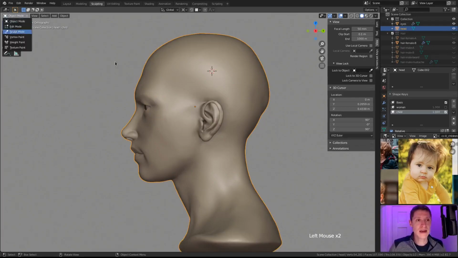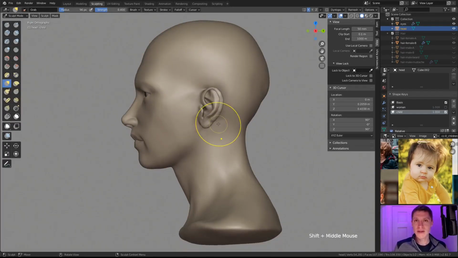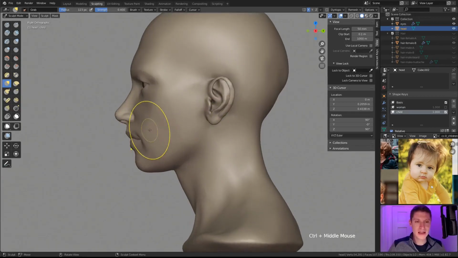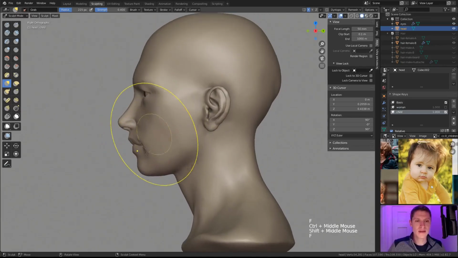So I'm going to select the head, switch over to sculpt mode. And remember, as I said earlier, the main growth changes are the face growing down and out from childhood to adulthood. So in this case, we're reversing that, going from adult to child. So I need to grab the lower part of the face and start to smush it upward. And with my grab brush, using a large brush radius, I can grab the chin and start to push that up.